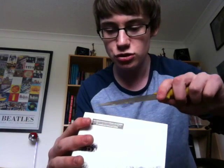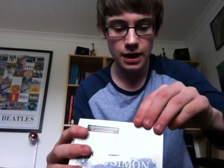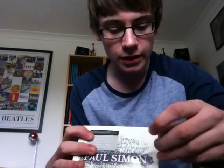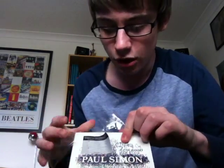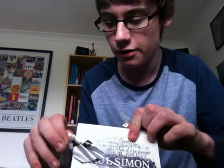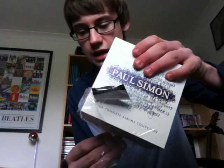So I'm just going to try and open this up now, with my knife here, and then we can get in. As always, I'll try and keep the sticker intact because I do like to keep the stickers and stuff. And then we'll just slide the shrink wrap off.